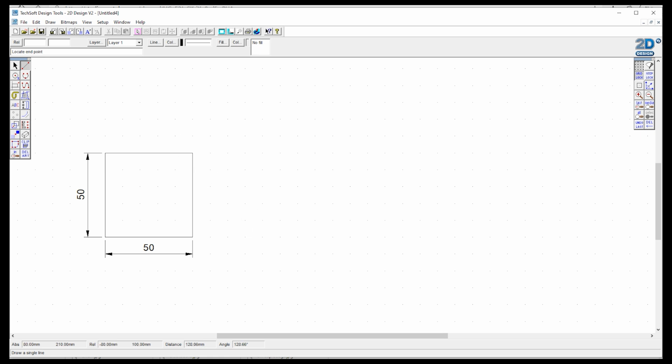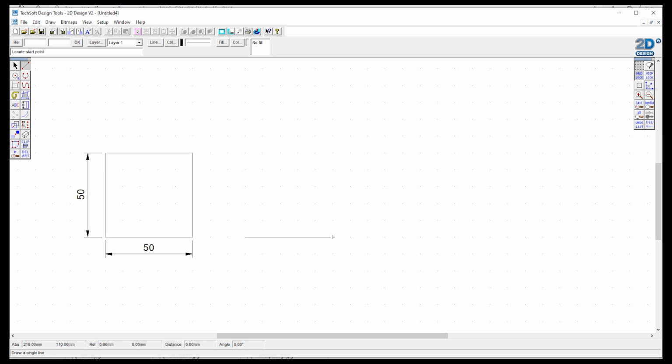Now in the top left hand corner of my screen are two unlabelled boxes, and this represents where we'll enter the coordinates for the end point of our line. So in this box I'm going to put the x coordinate, so it is relative 50 millimeters along on the x-axis from where I started, and on the y-axis it will be 0. So if I click OK, it will draw that line in for me.